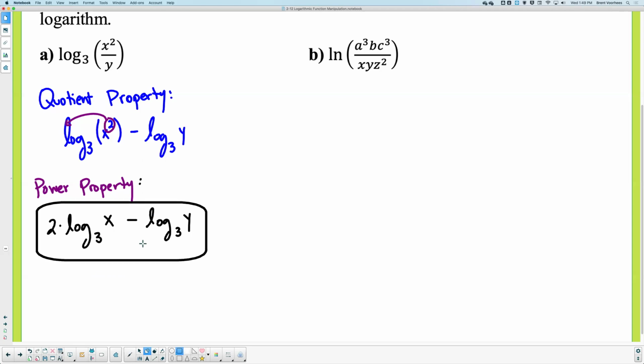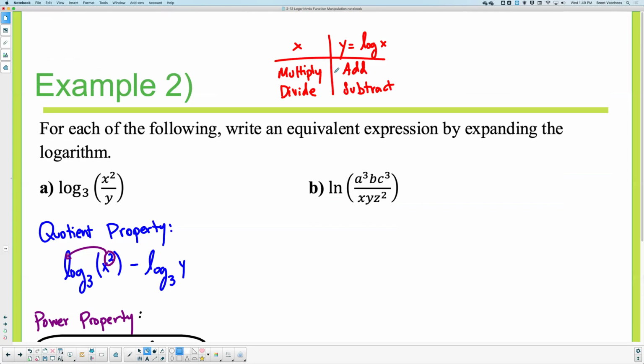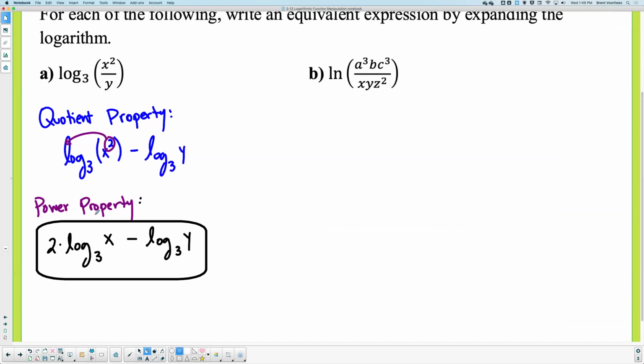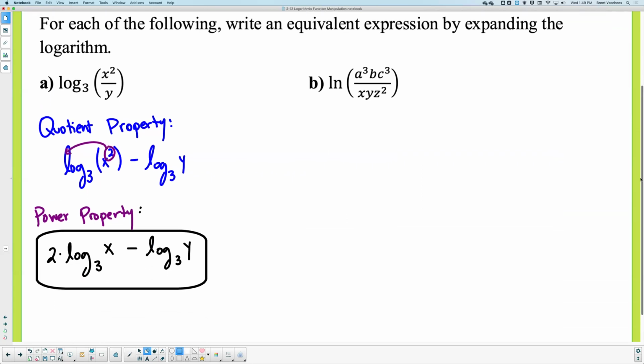Say it again. The power property for both exponentials and for logarithms is where you don't actually follow that rule. Whichever, if you're talking exponentials or logarithms, whichever values, inputs, outputs that are supposed to be adding and subtracting, that's when you multiply in that column. Instead of solving the problem as normal, what happens is you break the rule and do something a little different. So in this case, for logarithms, you move the power to the front. It's a coefficient. All right, let's try the next one.